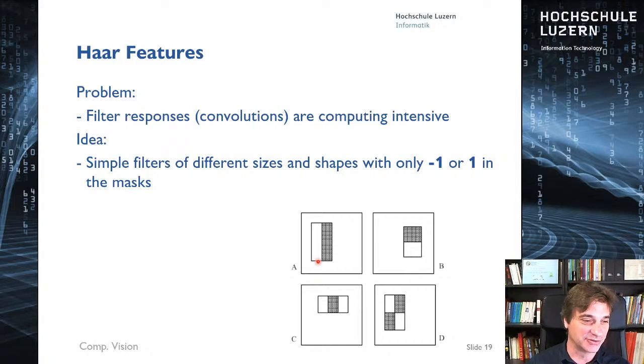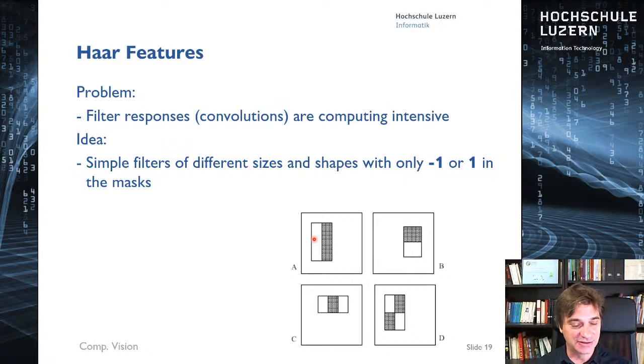Okay, so for example, you could have filters with 2 values or 2 regions here. You can also have filters with more regions, so they used 2, 3 and 4 different regions, and each region here means that this filter kernel is all plus 1 and this is all minus 1.